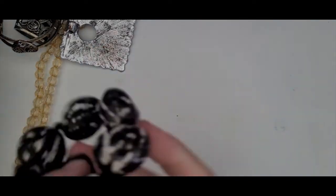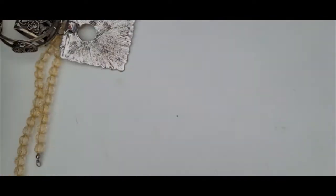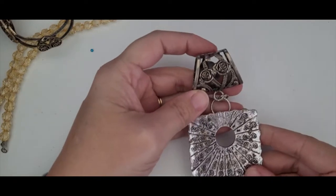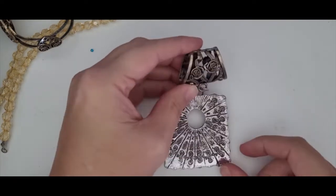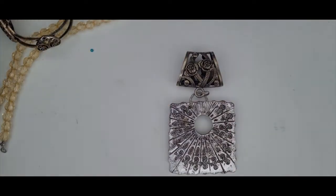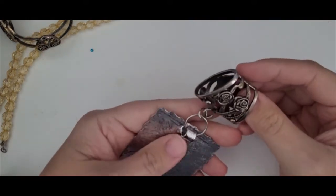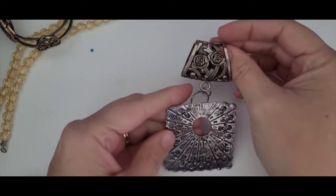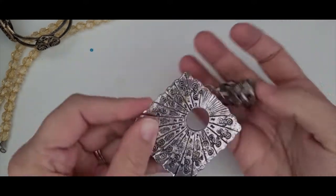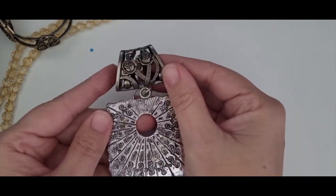I have another one of these, so I have two of the same necklaces — they'll be easy to list. This one is vintage — it would have gone on like a scarf or some kind of silk ribbon. I think this may be cheap but I'll double check because it's two different shades of metal, and it may be that I can take the jump ring off. I'm going to do my research before I decide to send it to craft.